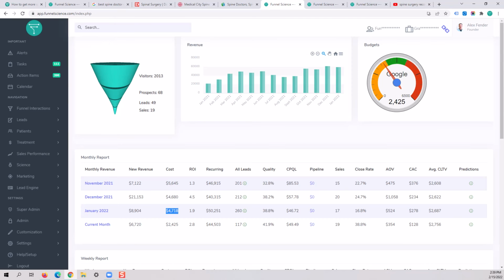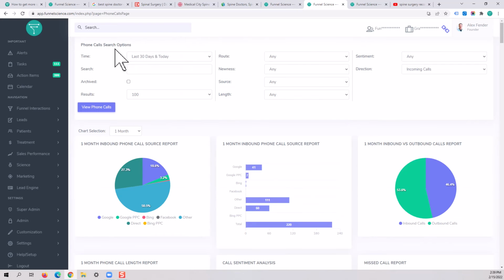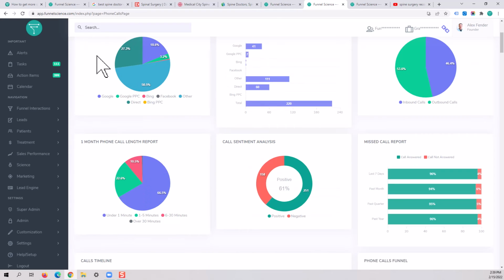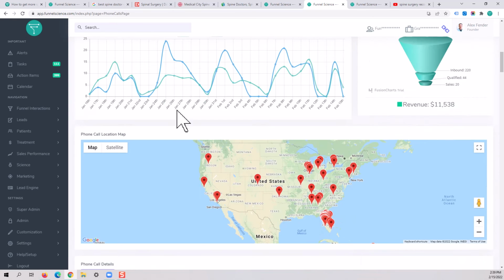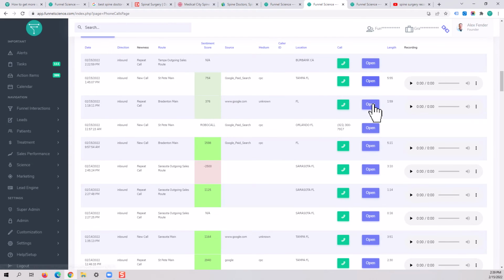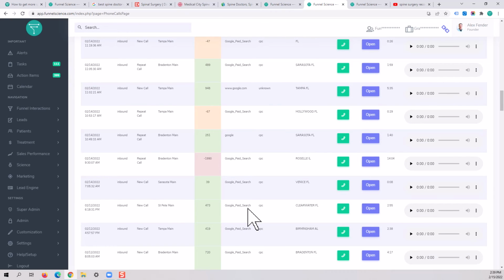One of the ways that we know that is with the tracking, and then we're able to use tools like this. So this is a phone calls report, and we can see we've generated 220 calls of the month. We have a sentiment analysis analyzing how positive or negative the calls are, and then we know where they come from. And then down here we have call recordings, and then these are the sentiment scores. So we know if it's a robocall or if it comes from a paid search ad, and we know if it's Google organic, or we know if it's Facebook or Maps or Google My Business. It's the same thing with the phone calls.